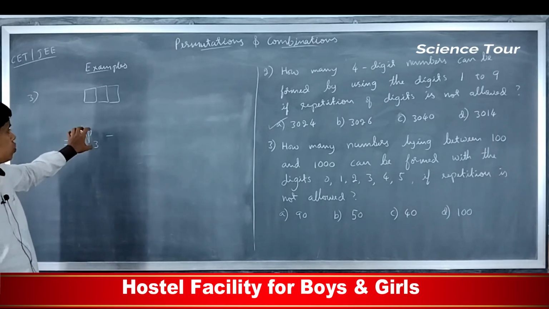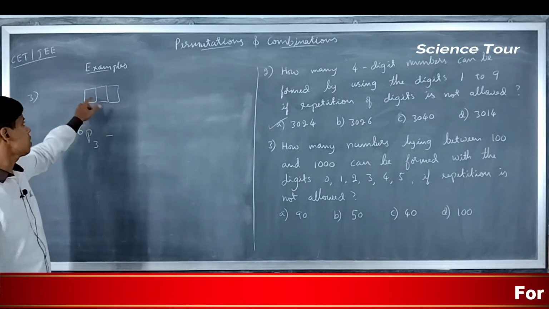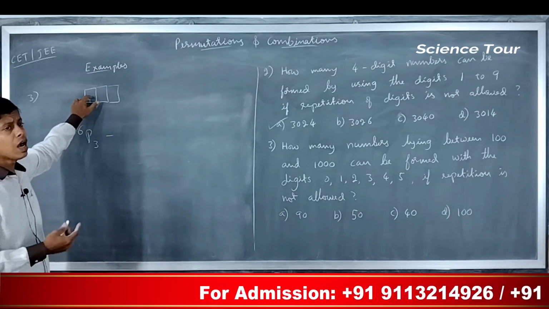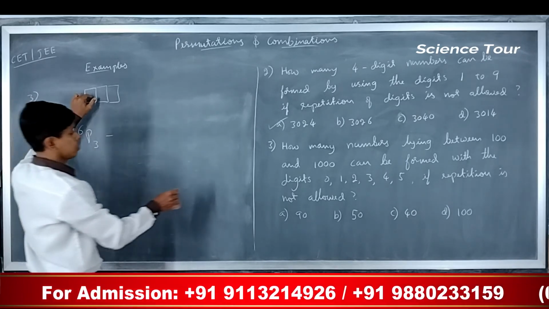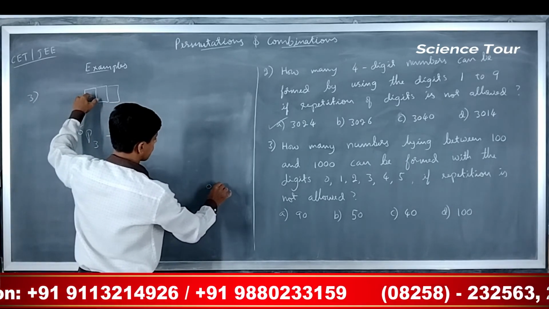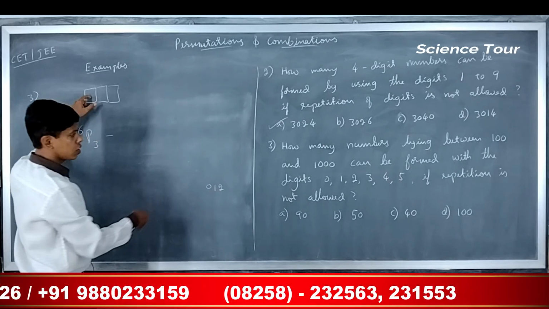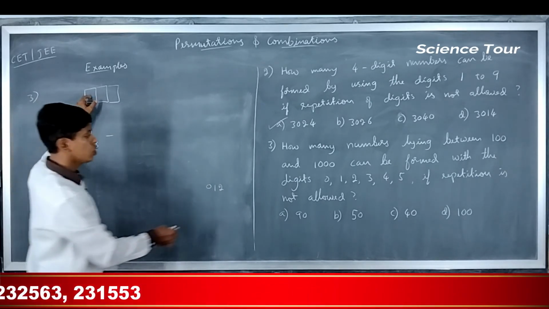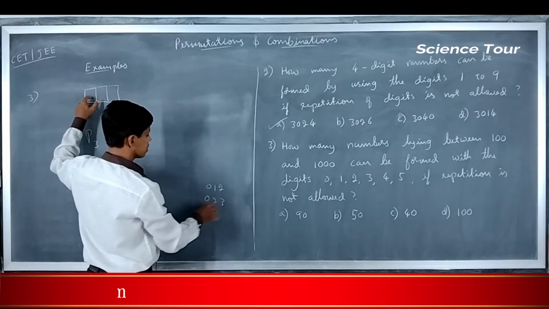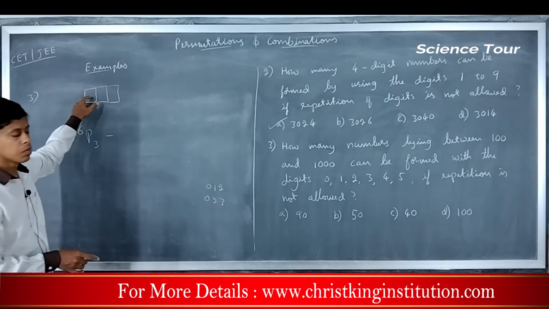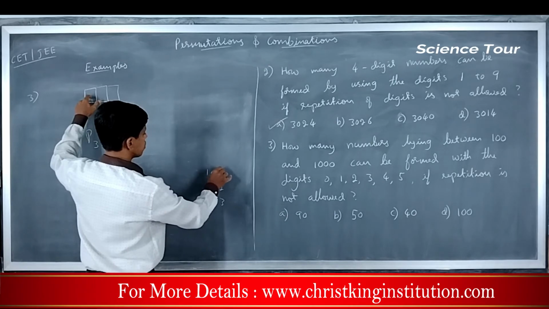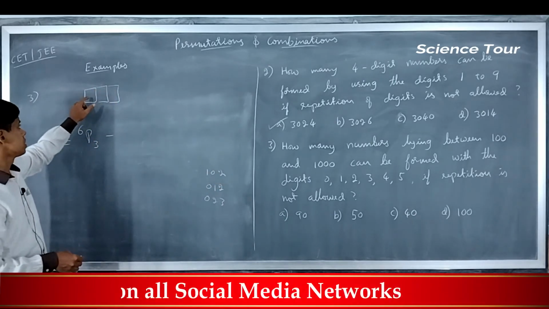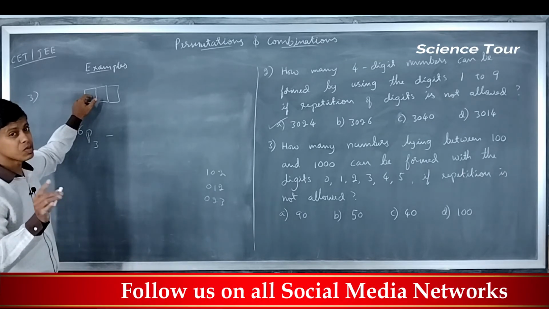But when you do this, you will have 0 in some numbers. You will have 0 in the first place. So you have to subtract those numbers. For example, you have 0, 1, 2. That is not a 3-digit number. That is not greater than 100. Okay, you have 0, 2, 3, let us say. That is also not greater than 100. But if you have 1, 0, 2, yes. So 0 can be in the second place, 0 can be in the third place, but 0 cannot be in the first place. So those numbers have to be deleted.